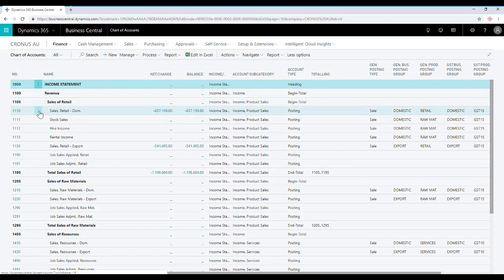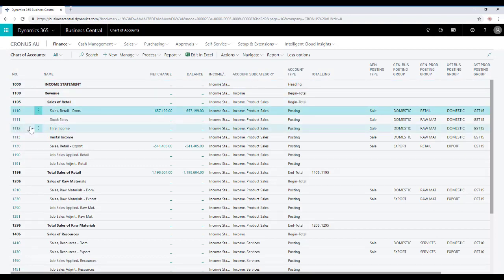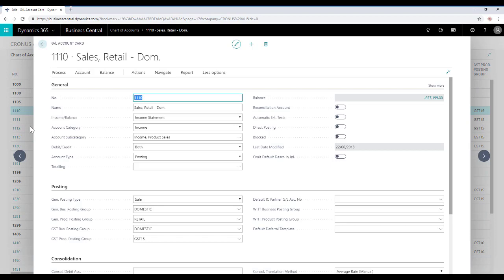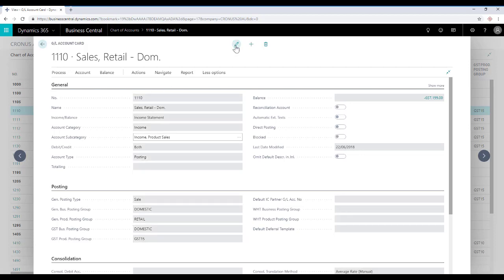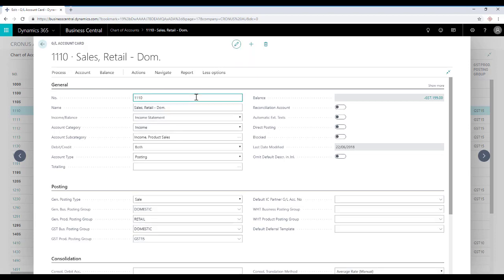If you want to edit information, you need to go to the card page and edit it, just like for customer cards, vendor cards, item cards, or whatever cards you have. Whenever you open a card page, you can switch to view mode by clicking and disabling the edit button. You can click on the edit button to change it to the view mode, or click it again to make it into an edit mode where you can actually edit the data.